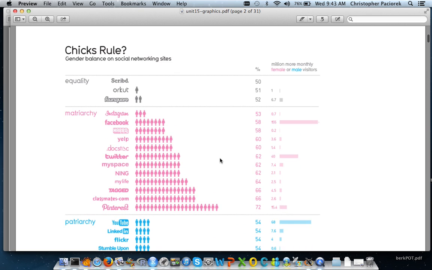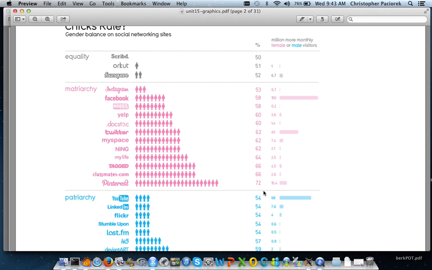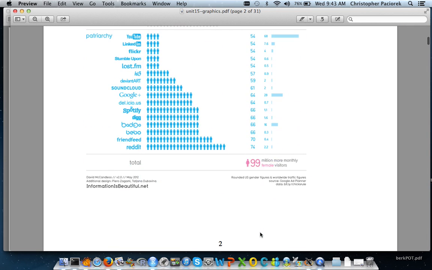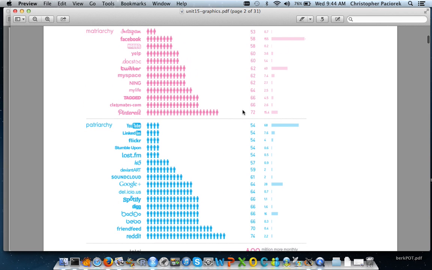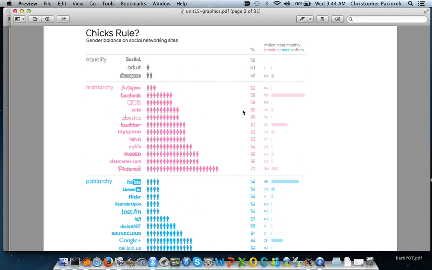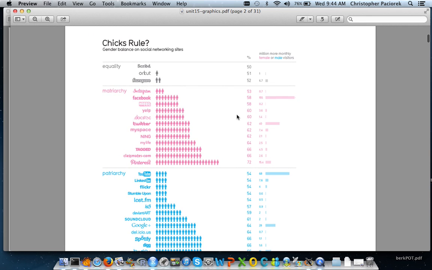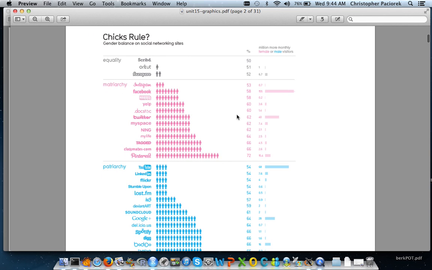So I thought what we could do as a start, as a warm-up, is look at an example of a graphic. This is actually from a website that is meant to be showing examples of good design and good graphics. And as we talk through this, we'll see that there are some issues with this graphic. So what I'd like to do is give you a very quick introduction to what this graphic is doing, have you look at this for a few minutes and see what you think are the good things and bad things about this graphic, and then we can see what we can come up with as we discuss it.